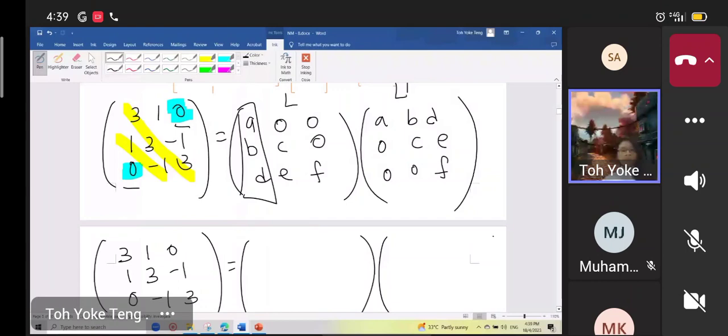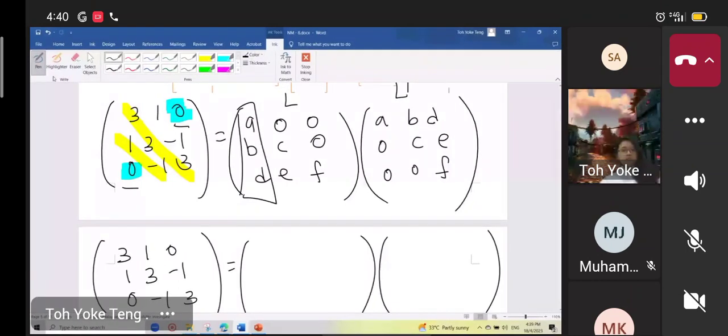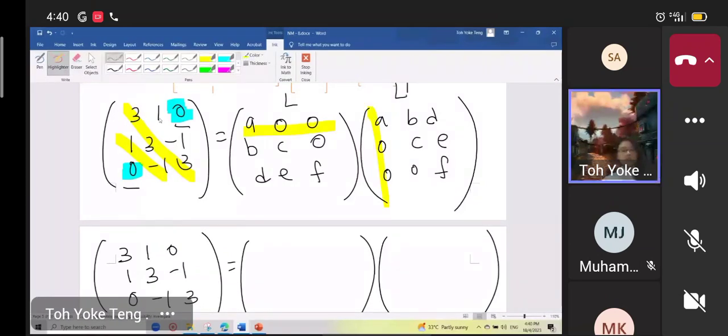So as refers to here, this one multiply with this one, that is A squared plus 0. And then move it to the next one. So AB plus 0 plus 0. Then move it to the next one. So that is AD. And then for the rest is 0. So you just write E as AD here. And then just the same thing, we move it to the next one.